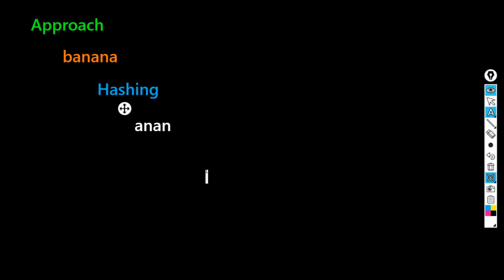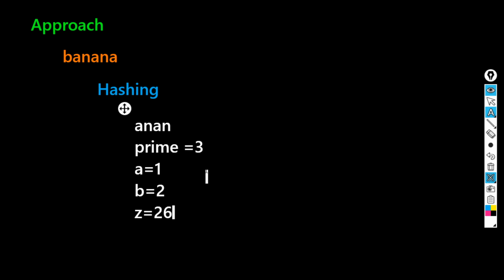So for hashing you need 2 things. First, a prime number, which can be any prime number, but in this case I am using 3 for easy calculation. And the second thing, you should know the ASCII values of A to Z, which start from 97. In this case I am not taking those ASCII values, I am considering A to be 1, B equals 2, and till Z equals 26. So we are using this as a notation.